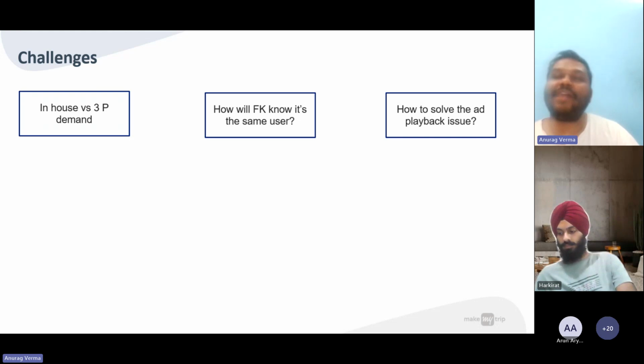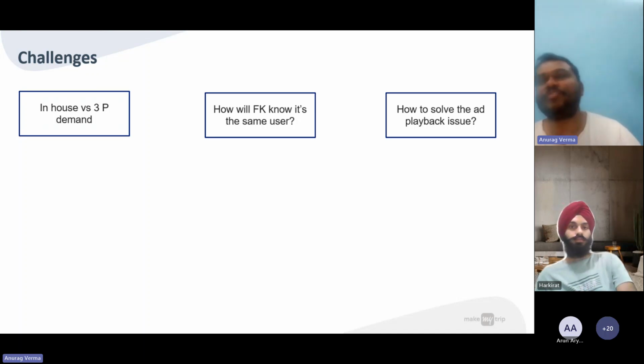Then the ad will come, and then I will actually start downloading the ad, because the MP4 file needs to be downloaded. So how do I make sure the ad playback is seamless, and it does not happen that the regular content is playing without buffering, but when the ad came, the loader started loading? So there was an ad playback issue also in this particular case, which we solved by prefetching the ad. You can just look it up on the internet. This concept is called header bidding. You run a pre-bid. You know that there are 3 ad spots going to happen in the future, so you run a pre-bid.